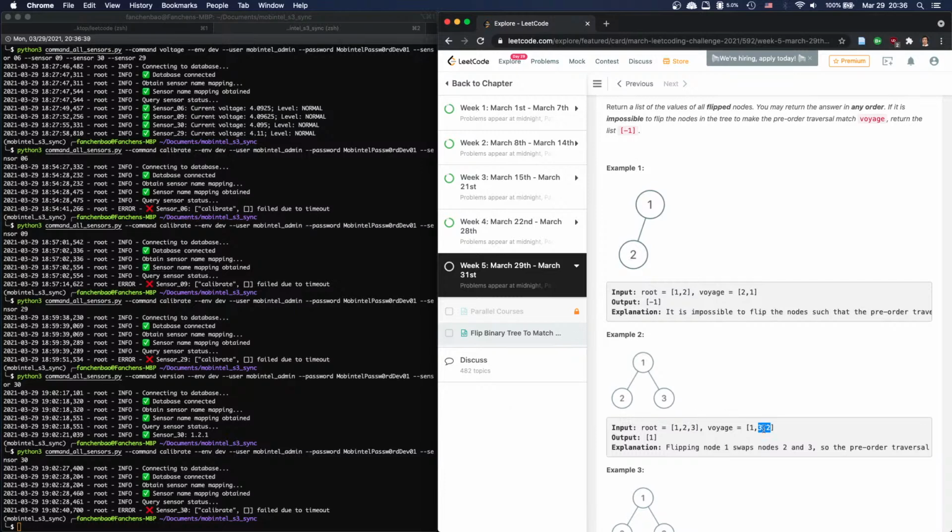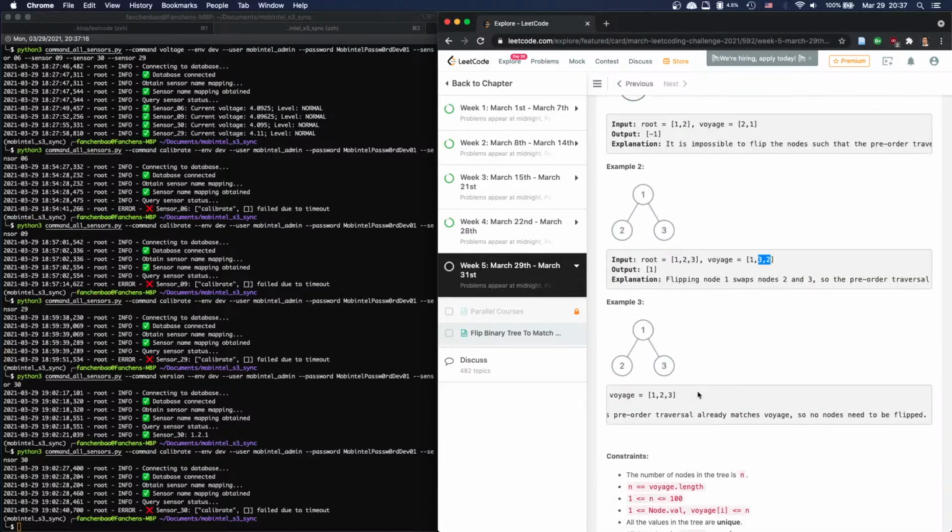So basically, we try to follow this. Let me think. So this one is the order, right? So we hit a root, and then we're going to go to the left tree. We always hit the root first. So everything we see here is the root, like the root of the subtree, right? The root of the subtree will be visited first, and then we are going to go. So if we have more, let's write a tree a little bit longer.